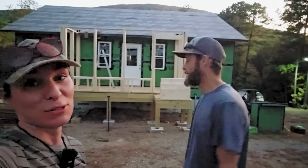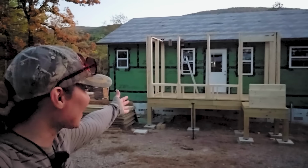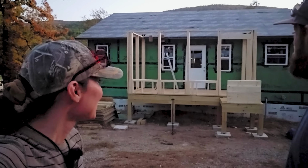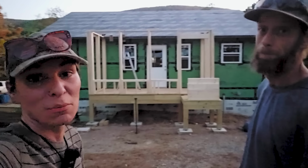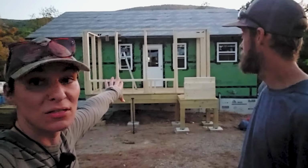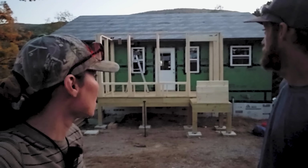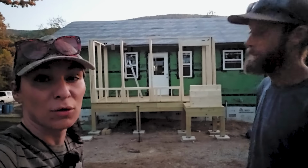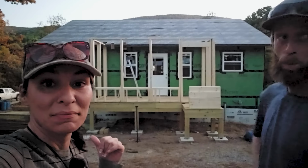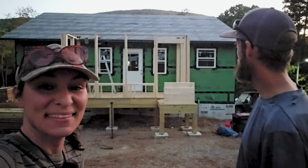Long day, friends. That was a long day. A lot of back and forth on that one. But man, it looks so good. Look at that, guys. It's going to be really, really nice when it's all said and done. Now, we still have some things left to do. We still got to finish by putting in all the headers that we made for the windows in the front and then also on the sides. We've got to put in some of the cripples on the sidewalls. And that's about it. It's looking better and better each and every little bit that we were working at it.